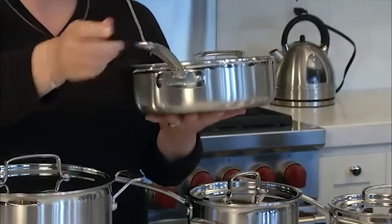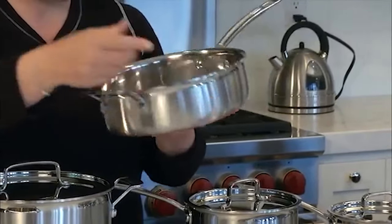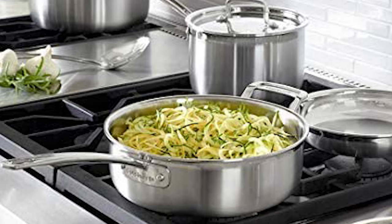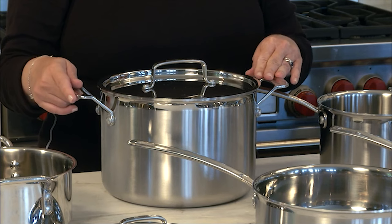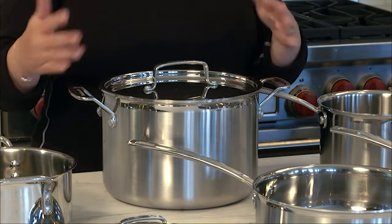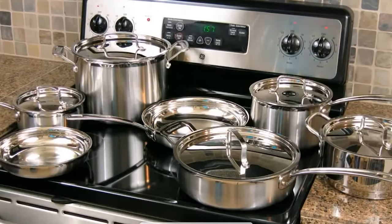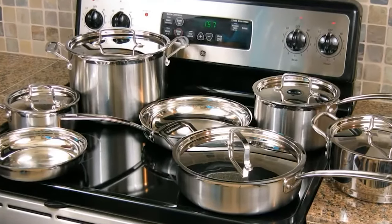We had no complaints with the medium-sized sauté pan, which not only comfortably fit four chicken thighs but also seared each one to perfection. The large stockpot is well-sized for making soup, cooking pasta, or blanching vegetables, and is dishwasher safe for an added bonus. In addition to their performance and high quality, these pans are easy to use. The triple-ply construction gave the pans the benefit of heat conductivity, but the anodized aluminum core ensures that they are not too heavy to handle. And because it's available at a fraction of the cost of our new top pick, it was a no-brainer to give it a best value award.